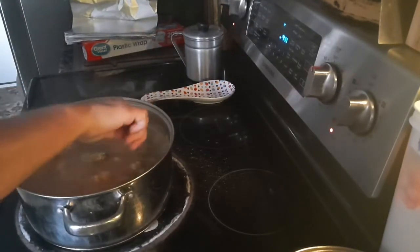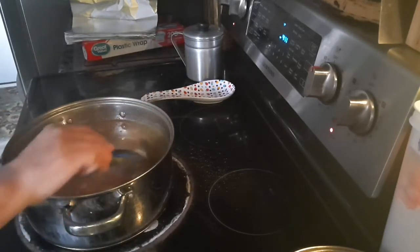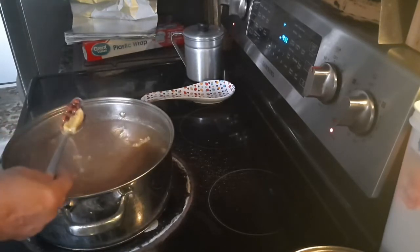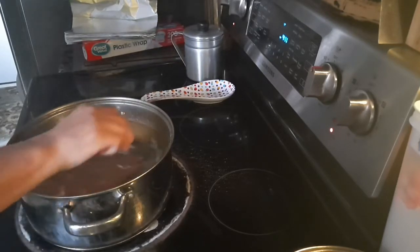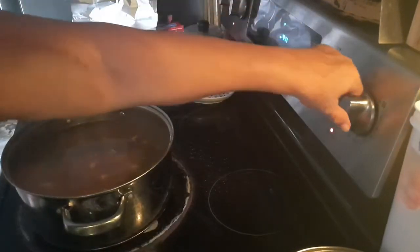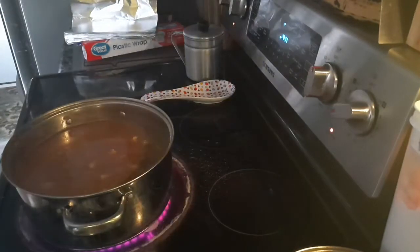Look at this. Oh, this is looking so good. Could you imagine this over with some arroz con gandules or over a bed of white rice? Oh, yeah. All right. So we've got those in there. And we're going to let this slow cook. And let me throw these cans away.